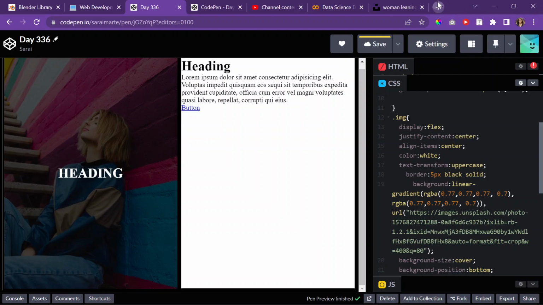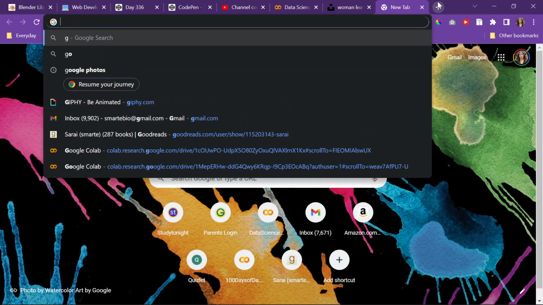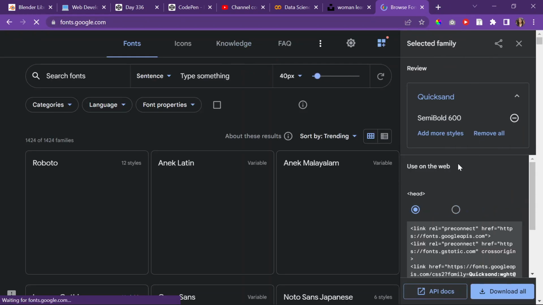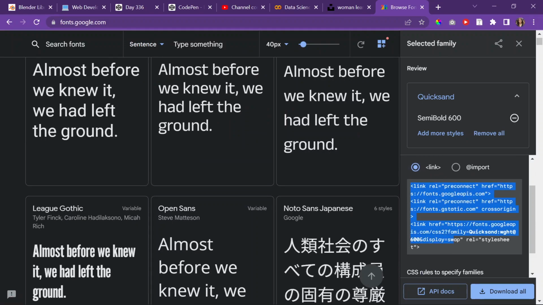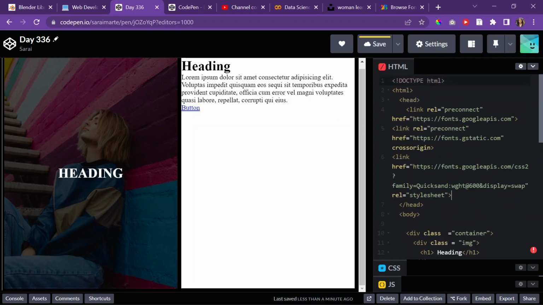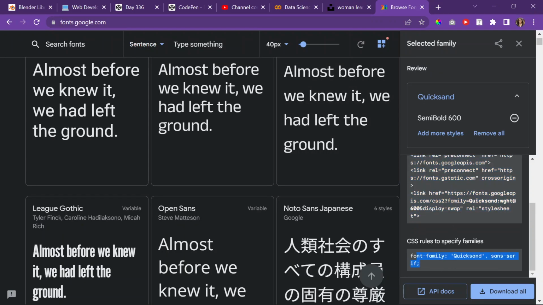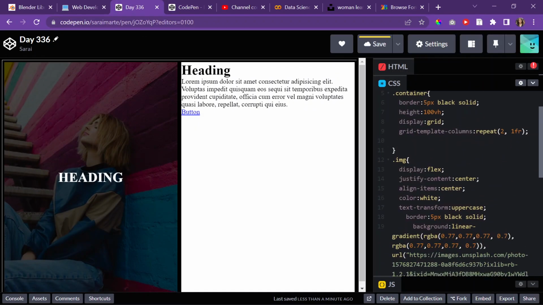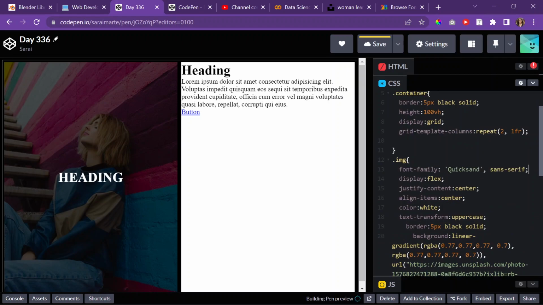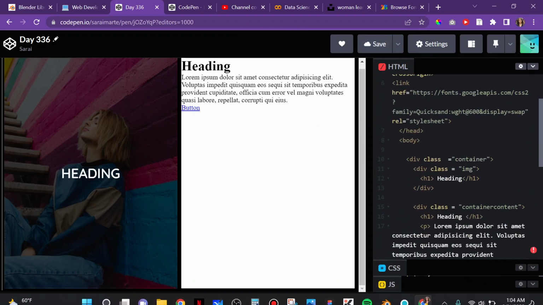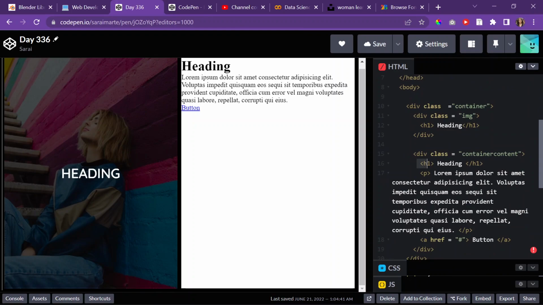By any text I literally just mean that heading there. And then I'm going to go to Google Fonts and get a nice font that I could use. I think I'm going to use the same one that I used yesterday. So I'm just going to copy the link for this and then go back to my HTML and paste that into the head tags, and now I can finally just copy the CSS and use it in my CSS because I already linked to it in my HTML. So I'm going to paste that in there. Alright, so that changes that, and then instead of a heading, here I'll just maybe do a paragraph.